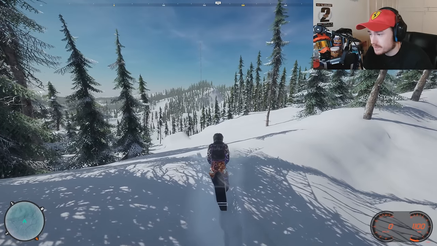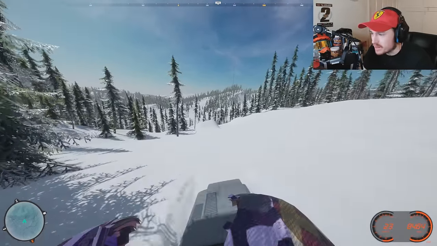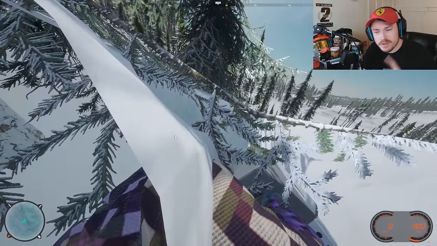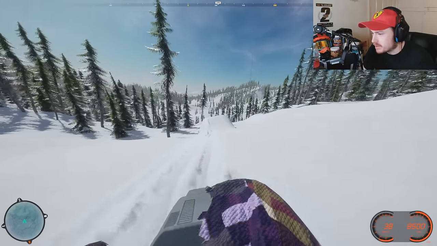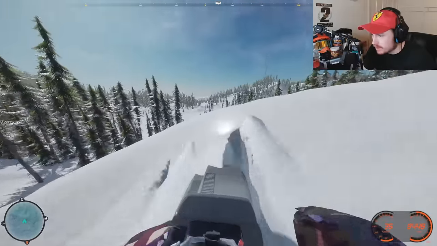So first things first, let's go and let's hit a jump. And then we're going to try and see if we can get anywhere near getting up this mountain. I'm pretty sure we won't be able to. How have I hit the one bloody tree? I'm sure we won't be able to get anywhere near halfway up that mountain just because of how low the power is on this thing.